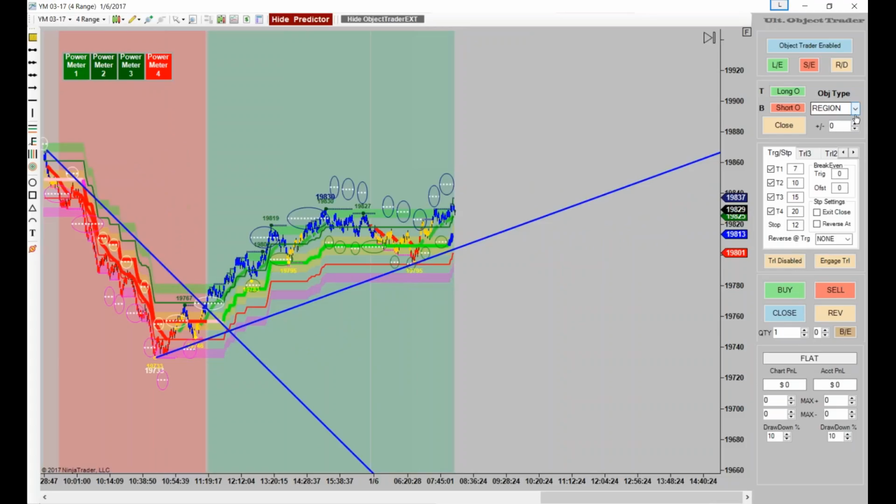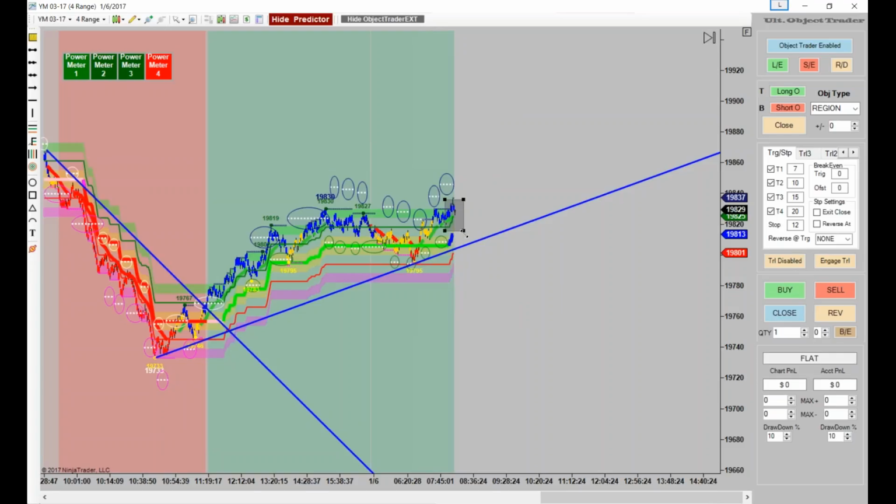So we have features built into ObjectTrader like ray. First off, you have a region, which is a box. To get that region, we just simply hit insert like that. Now you have to be inside the chart. If you were perusing around on the internet on another screen, ObjectTrader doesn't know you're inside this chart. So make sure you just left click inside the chart, click insert. You can then size your box, move your box. You can do anything with it that you want. Okay? Move it around, however you want it set.